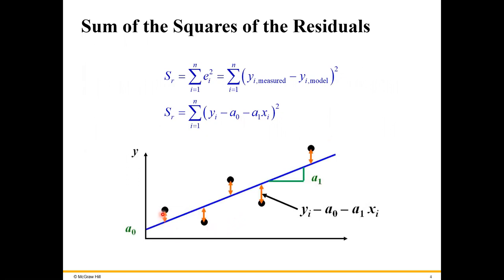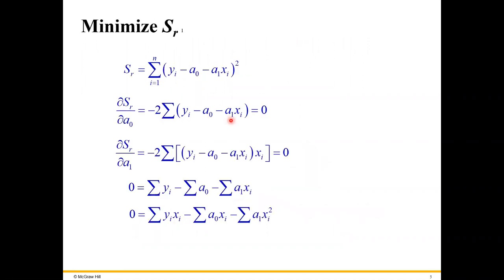As you can see, if these are the points x1, y1, x2, y2, x3, y3, we can draw a straight line between those points. In this case, we are taking only the vertical distances of these points from the straight line. We take the square of those distances and add those squared values together, and that addition will be the minimum. This is represented like this, SR. SR is the sum of the squares of the residuals. So the purpose is to minimize the sum of the squares of the residuals.